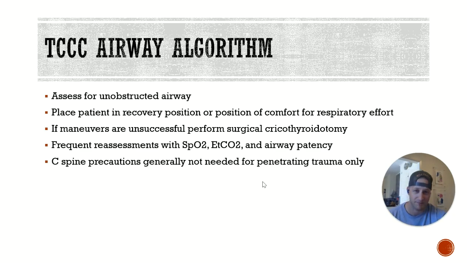Okay. C-spine precautions are generally not needed for penetrating trauma only. For the most part, if you see a penetrating trauma to the neck and you do not suspect there's a spinal cord injury, you do not need to place a C-collar on. A C-collar has some really annoying things about it when it comes to protecting the airway and manipulating the head and neck and manipulating the airway. So you don't need that if it's penetrating trauma in a trajectory that you do not suspect caused spinal injury. Like if the person's shot in the neck and they're moving all their arms and legs, they probably don't have a spinal cord injury. So you can hold off on the C-collar.